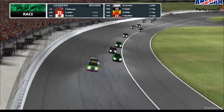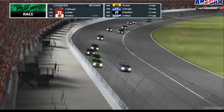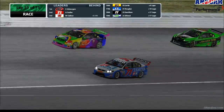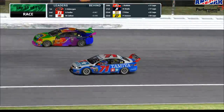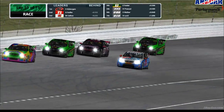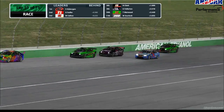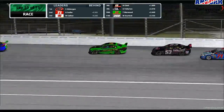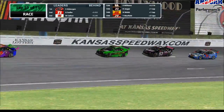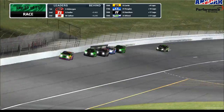Yeah, Sadler even gets a massive run. Goes to the inside. We'll see what happens here. Going into turn 1, Sadler's got a... There. Well, I thought Callow was going to try and go up in between them then. Yeah, Sadler just couldn't slide up in front. Definitely the high line's working at the moment. Yeah, he's lost a lot of momentum. It's been working all night, hasn't it? That inside line, you seem to get that initial run in, but then coming out, you just lose too much. Yeah, Sadler's dropped back to fourth here, under attack now.